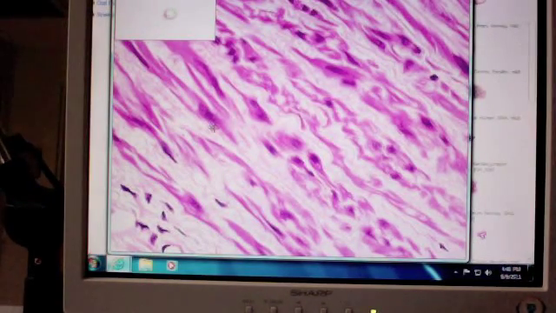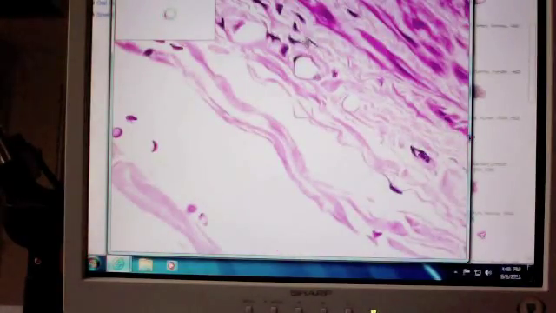Now, if we're in the skin, which also has elastic fibers in it, what kind of cell is secreting the elastic fibers in the skin? As a wild guess. Fibroblast, okay? Your fibroblast is secreting elastic fibers. Do you see any fibroblasts on this one? You don't see fibroblasts in the center here. Where we do see fibroblasts is if we go all the way out to the surface, and here we can start seeing some fibroblasts on the very outside surface.